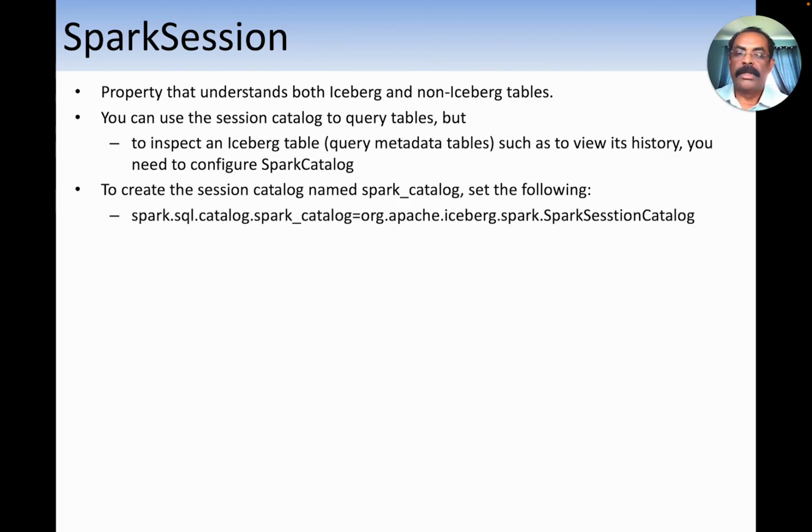So here the catalog name is spark_catalog. It can be anything, and it points using this Spark session catalog library. The catalog type can be Hive or Hadoop, but in production you have to use Hive. Make sure of that, because it allows consistency and all the ACID features. But Hadoop is for testing, because it's disk based.